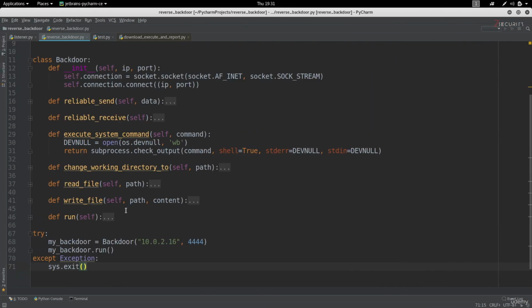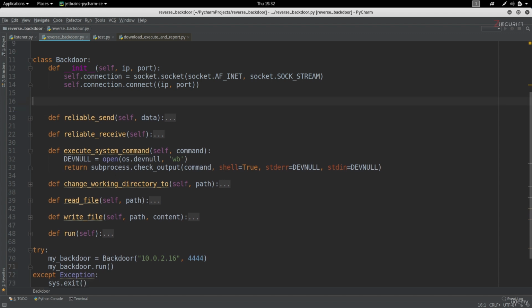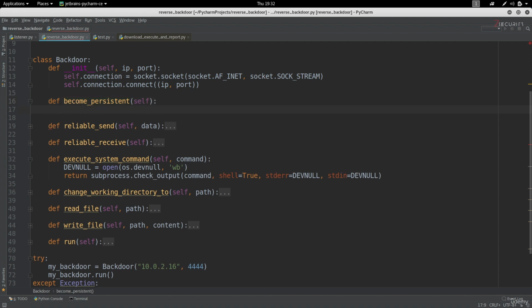First of all, I'm going to create a new method, and I'm going to call this method become persistent. Now inside this method, the first thing that I'm going to do is specify a location where I want to copy my evil file to.